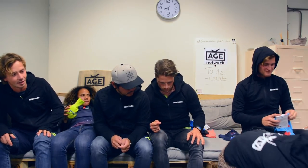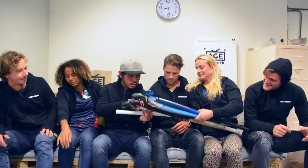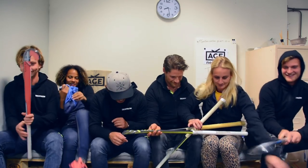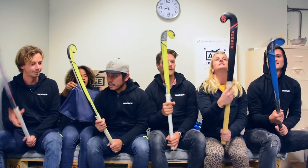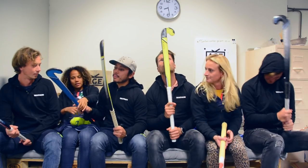Fishing poles. Fishing pole. What? Whoa! Sticks! Look at this! More sticks! More sticks! Not what it looks like. And they're not sticky. Has everybody got a stick? Yes. No, no. But it's okay. You're missing one. I'm always left out. Always left out because you're in the back.